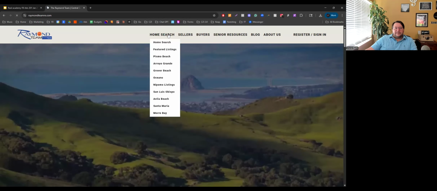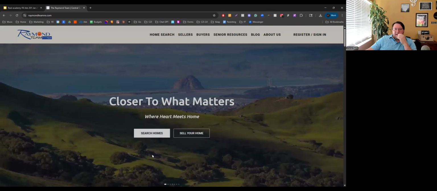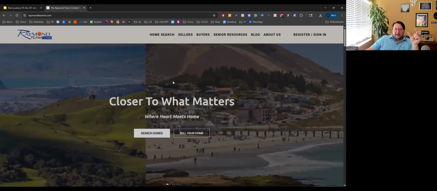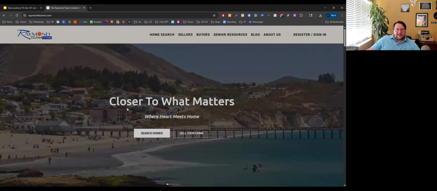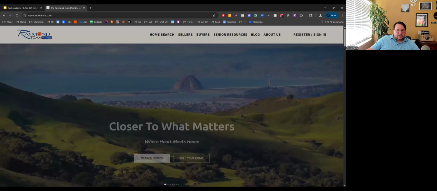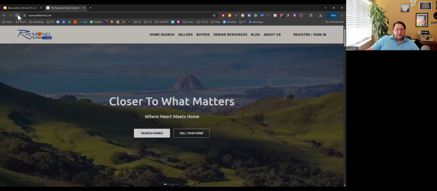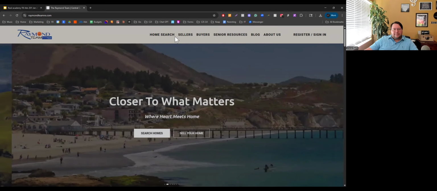All right, so when I go to Ruby's website, you'll notice it doesn't look like there's a Facebook tracking pixel installed on it. If there was, I've got a little tool on my computer that says exactly that, so I can see what consumers are actually agreeing to. Ruby has all these different pages on her website.